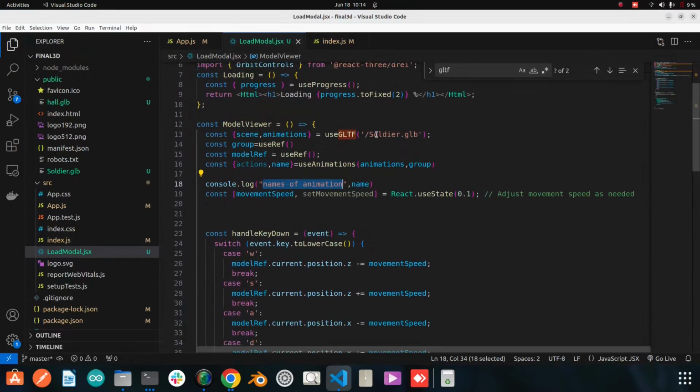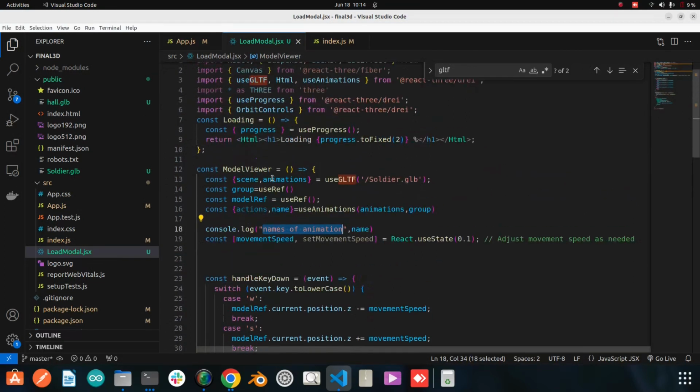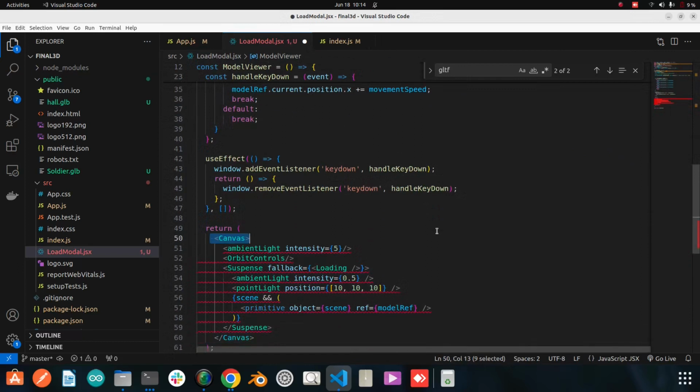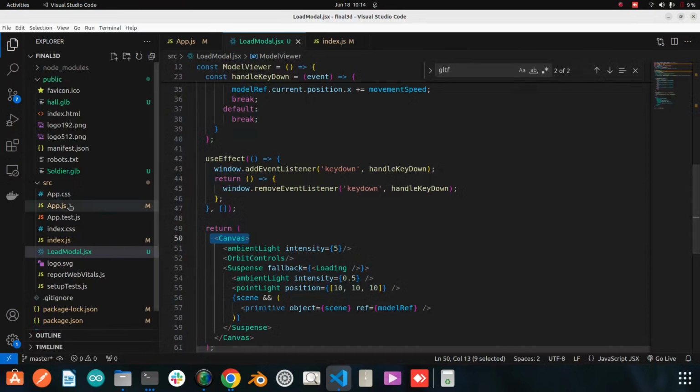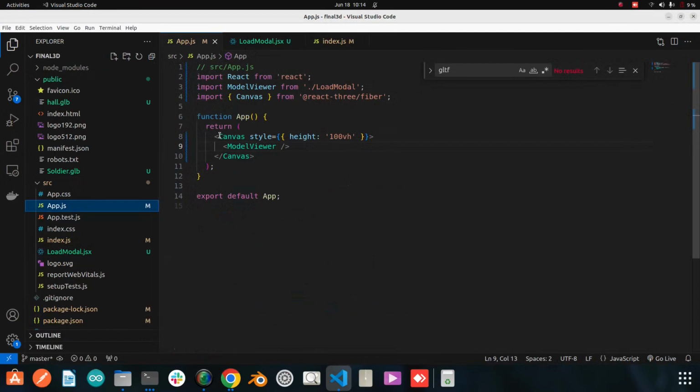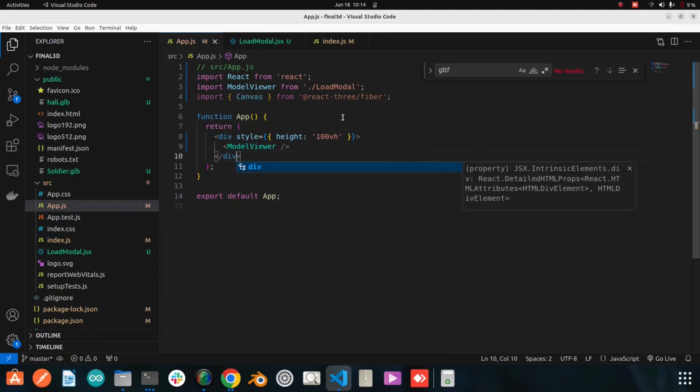So there is another way you can do it. Now if I press Control Z on everything, they are saying Canvas is not part of the THREE namespace, right? So you need to use your Canvas component in your project once.